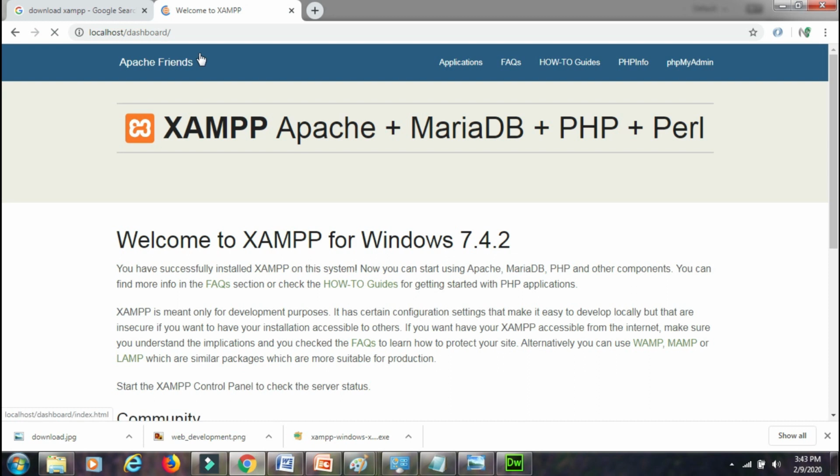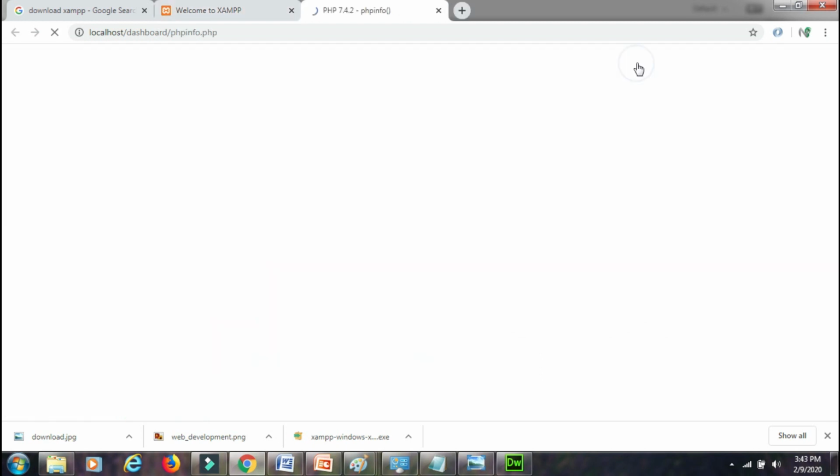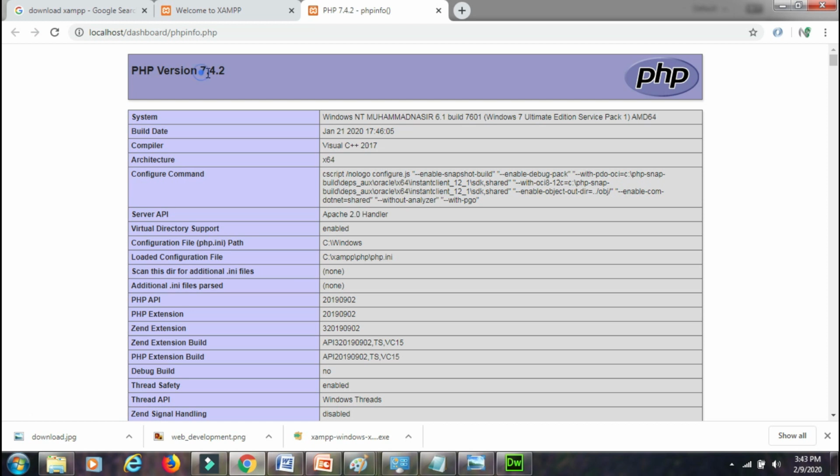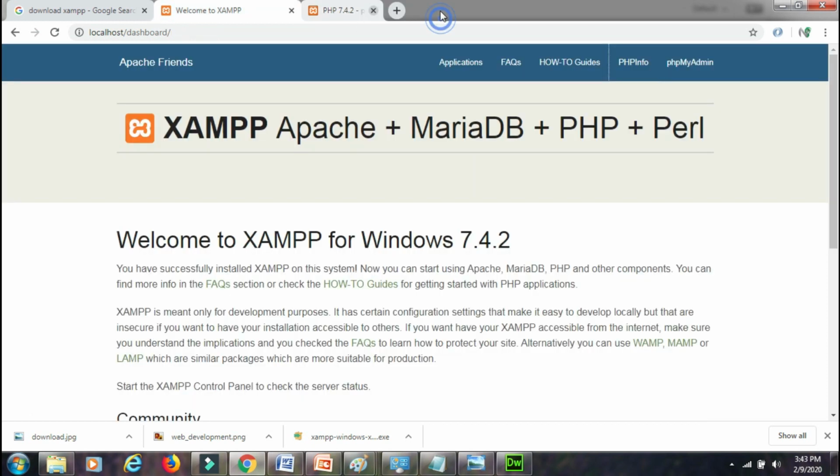When you press localhost, it goes to the XAMPP dashboard. It means XAMPP is installed successfully, and when I go to the PHP info tab, it shows me that PHP 7.4.2 is installed successfully. So now my local system is ready for deploying projects and working with PHP and MySQL.